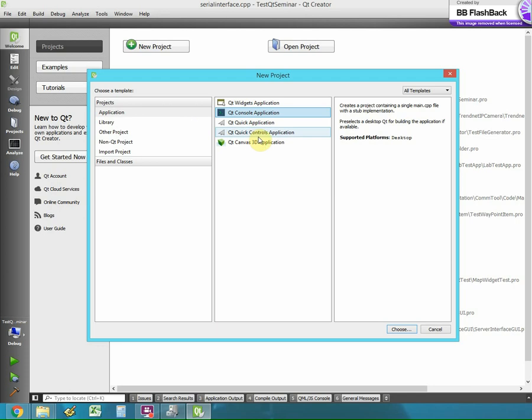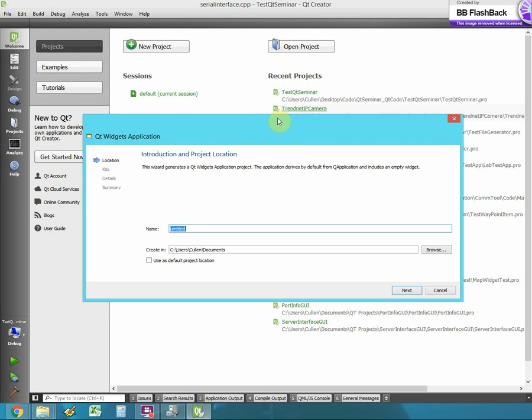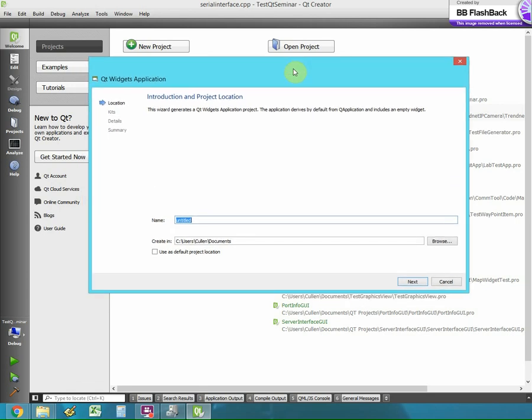And there's a bunch of other types of applications like Qt Quick, which is kind of like an HTML-like language for making GUIs. If anyone's familiar with XAML from Visual Studio, it's essentially the competitor to that. But we're going to do a Qt Widgets application, and I'm going to call it MRC Qt Seminar.